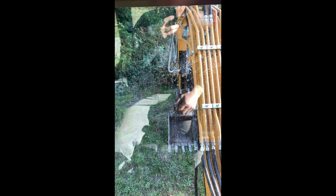So one thing I don't necessarily like, but it's okay, is this pillar part right here. It would be nice if it was maybe smaller or taller up so I could see a little better. I'm 6'3", so looking out, I'm kind of trying to crouch down a little bit, but it's not bad. It just might be something to look at in the future.